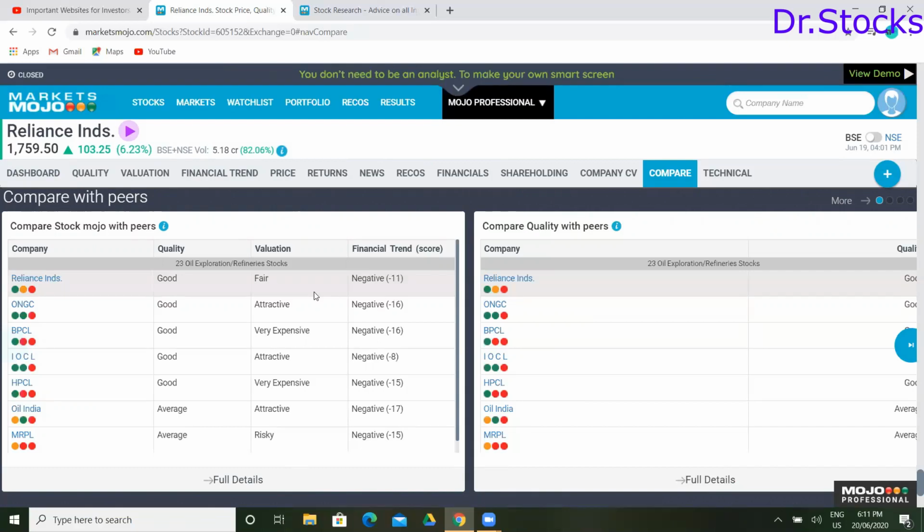So it is a very good analysis site for checking things in a very detailed way. Even if you don't know the fundamentals in a very good way, you can still use this site and look at whether you have to apply in this stock at this moment or it will take some more time. So you can wait until the stock moves to attractive, and then you can buy it. In very expensive, you can avoid it. In fair also, you can avoid it. So accordingly, you can put a formula and you can work accordingly. This is Market Mojo, my dear friends.